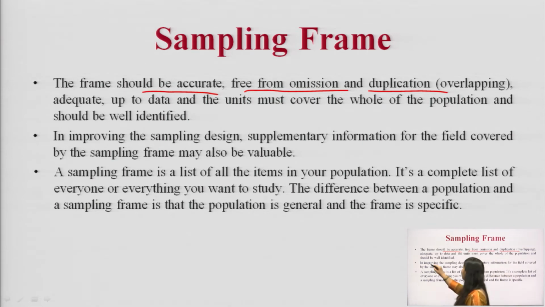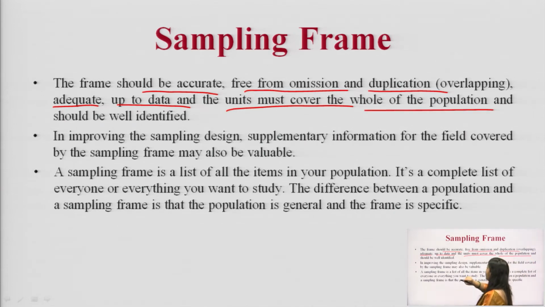Then it should be adequate, which means you can conduct the study and get better results. The data and units must cover the whole of the population and should be well defined, which means your sampling frame must cover the whole population. Like if you want to know the opinion of the people, then you should not only focus on the people who are using Twitter, because older people still do not use Twitter or social media websites. So you should opt for the type of research where you get ideal data, which means you can touch every single part of your population.